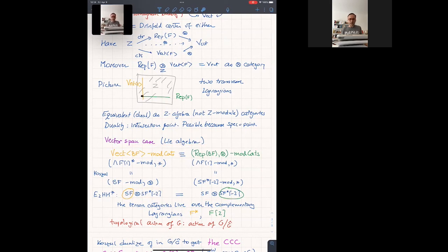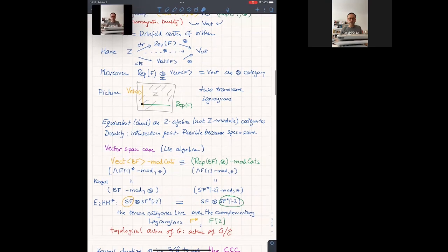And you are getting two even symplectic manifolds or two transverse Lagrangians inside F plus F star. In both cases, the Drinfeld center would be a graded tensor category of coherent sheaves over F plus F star, but the two tensor categories correspond to transverse Lagrangians. But now these are actual specs, those are genuine spaces. They're not just points. So what happens, the analogous equivalence here is only equivalence for localizations at the intersection point and doesn't know anything about what happens far away.